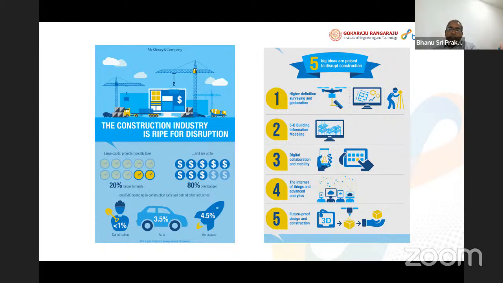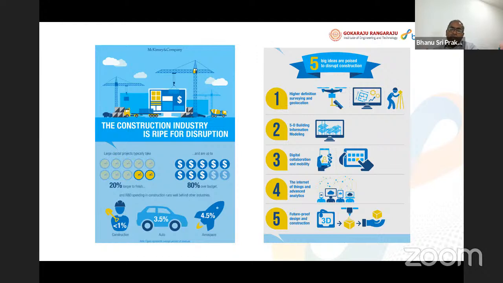So the last one, the fifth one, is future-proof design and construction. You can see the symbol itself. Like in the second part, building information modeling is there, right? You have a complete 3D model design, and then you use something like a 3D concrete printer. And I'm very happy to know that in Bangalore, the post office, the first 3D printed building, happened. While I was in Dubai, I saw the first office building in the world built that way, and then several 3D printed homes and offices were built there. And now I'm happy to see that in India, in Bangalore, the first one has been built by L&T.